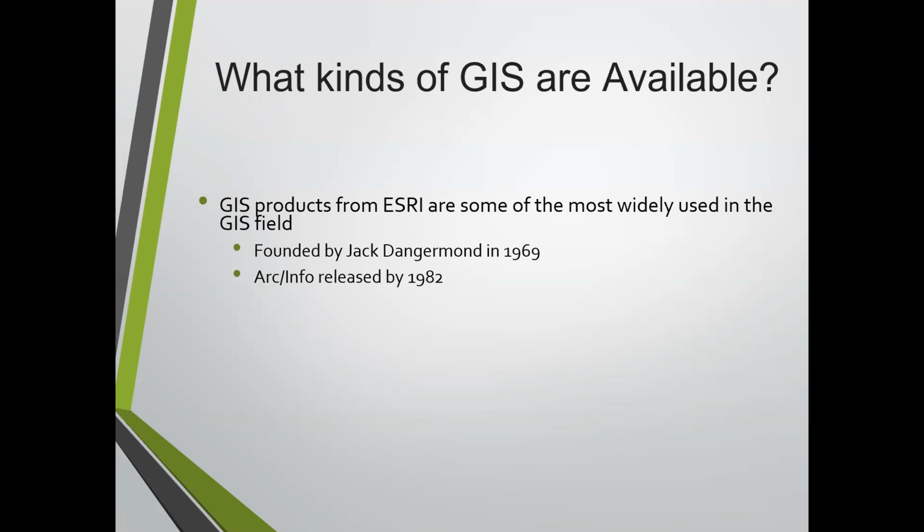The first big commercial release was what they called Arc Info. It was released in 1982. It was pretty much running on bigger computers, so you had to have a pretty good sized computer to run Arc Info. You also had to be pretty much a programmer because it didn't have much of an interface. You actually had to write the interface, or you had all these commands out there. If any of you have ever done programming with, let's say, a language, it's pretty tough.